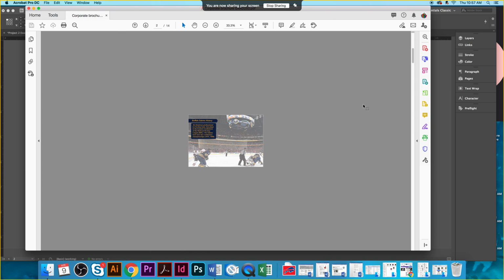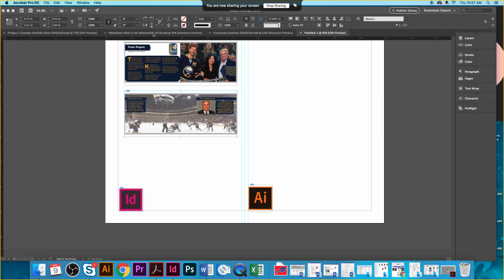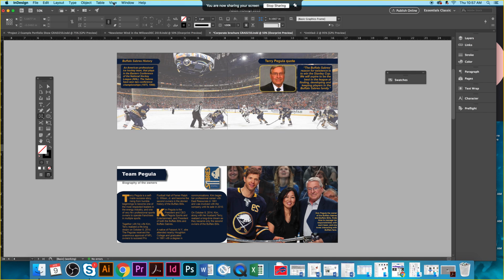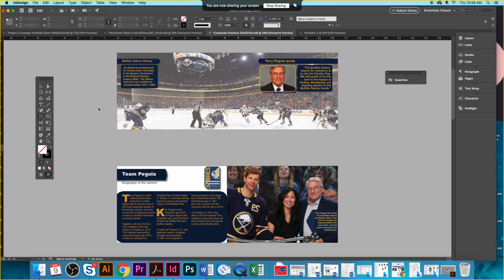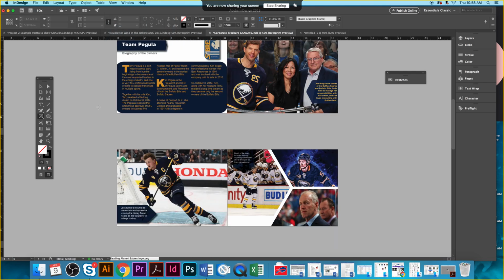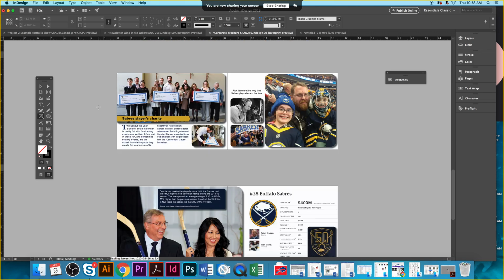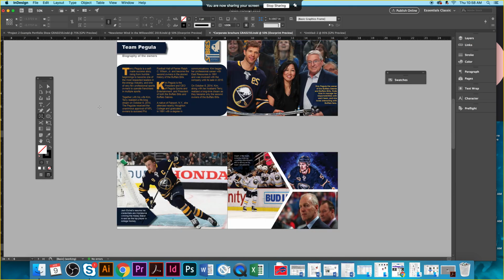So I would recommend doing screenshots like that, or another way to do it is to view this in the print, remember the print over print, and you want to be in preview, where you can do screenshots. And then this will give the viewer your capabilities of what you can do.